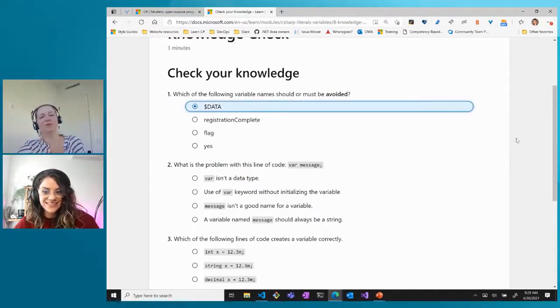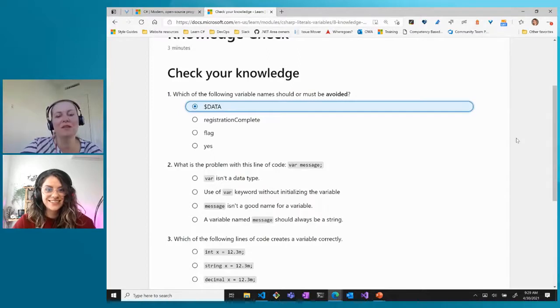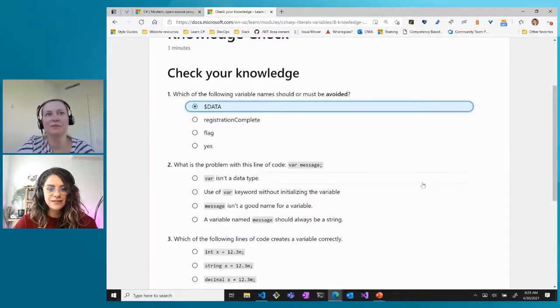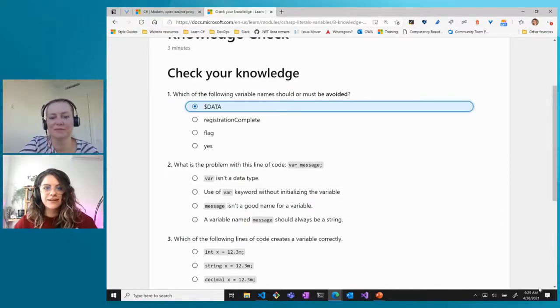What is the problem with this line of code? var message; semicolon. That var isn't a data type, that you use the var keyword without initializing, that message is not a good variable name, or that the variable name message should always be a string? Ooh, this is a tough one.